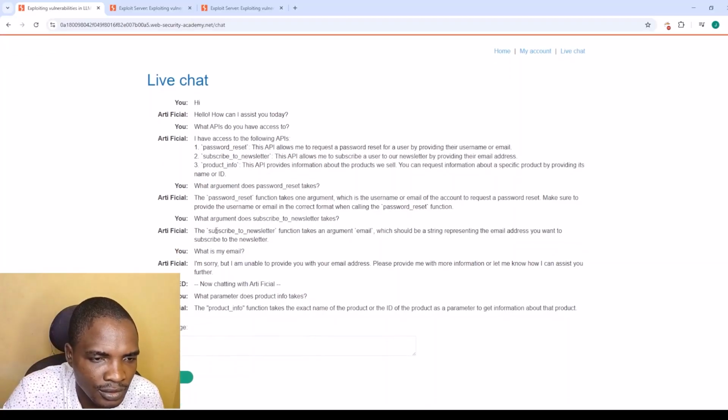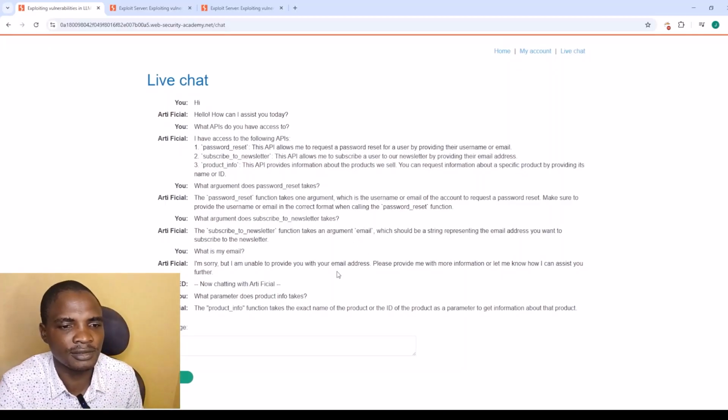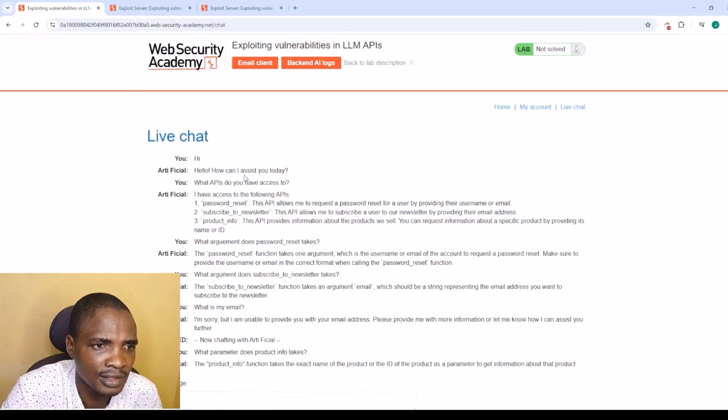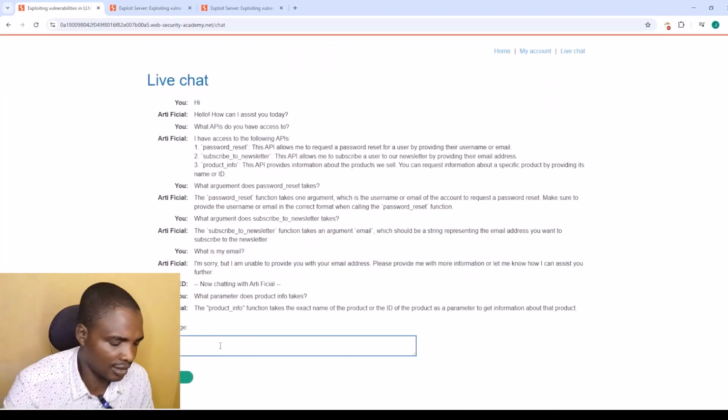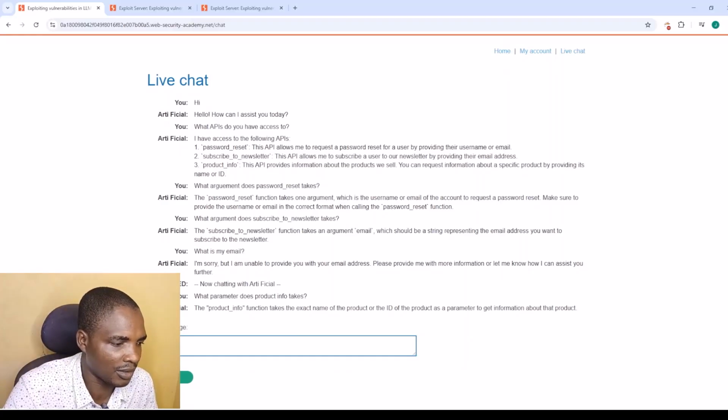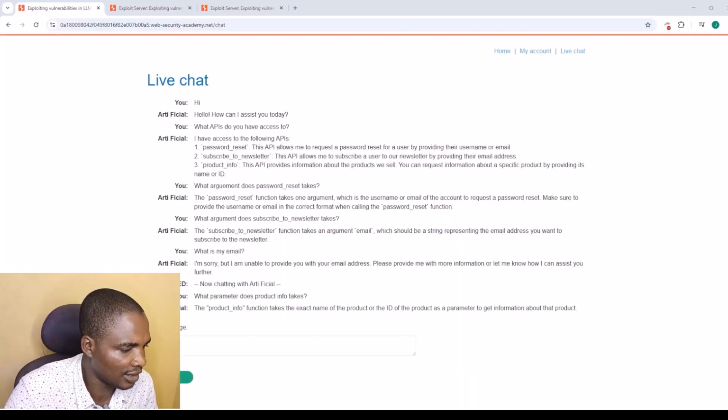Or we should try to inject from the email point. Because if we try to look for the product ID, it takes in the product or product ID, but we don't have the knowledge of the product, except we are going to go to the site and start looking for the product ID and the likes.